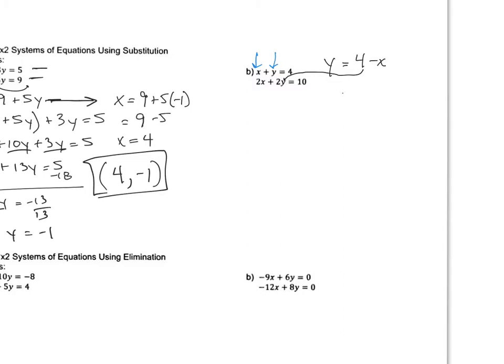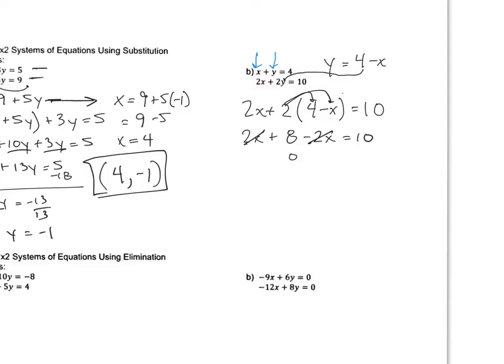So we have 2x. That doesn't include y, so that stays 2x. Anytime you use substitution, use parentheses. Take out the letter y, put in the 4 minus x, and then, of course, finish writing the problem. Now solve the equation. 2x, distribute the 2 just to here. So we get 2x plus 8 minus 2x equals 10. Please combine like terms. 2x and a minus 2x, oh, those are gone.